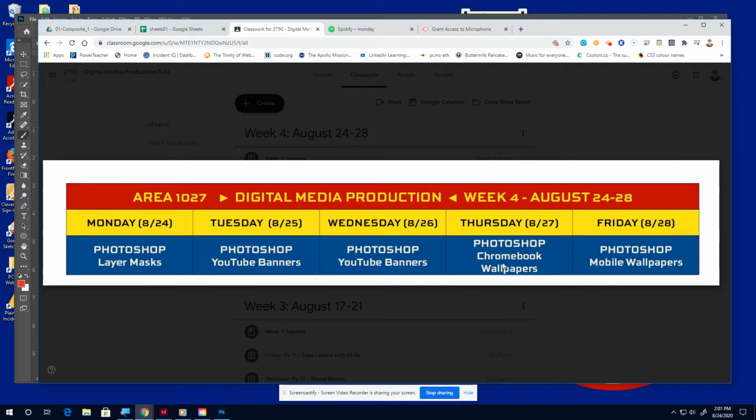On Thursday, we're going to talk about Chromebook wallpapers. Again, that's mostly about they got to be a certain size, and then I'll show you some tricks that you can use to make some wallpapers, backgrounds, things like that. And then on Friday, we're going to talk about what if you're doing a wallpaper or a background for a mobile device, like an iPad or a phone, something like that. All right. So those are things coming up this week. And really, Tuesday, Wednesday, Thursday, Friday are more like take what you have learned in Photoshop and let's make something. Okay. All right, so that's kind of a peek at the week.